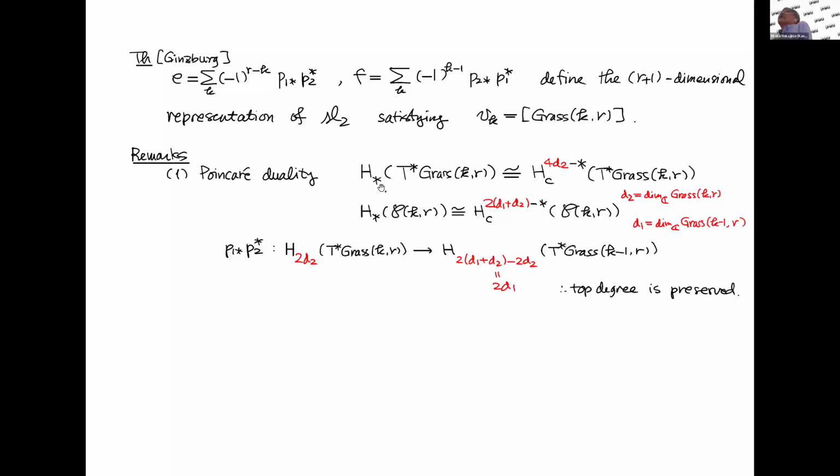And as I said, if I start with 2 times D2 here, then I get 2 times D2. Then it means that this is 2 times D1. Right? So this form. Then I push forward. So it means that starting from 2 times D2, the top degree homology group of the Grassmannian, I end up with the top degree homology group of the Grassmannian. Because of this reason, for the original correspondence Q1, the top degree is not preserved, but if I replace it with the natural correspondence in symplectic geometry, this degree is preserved.